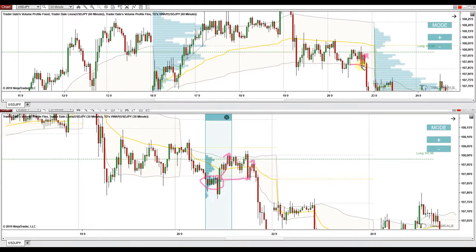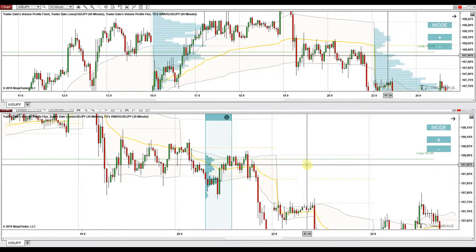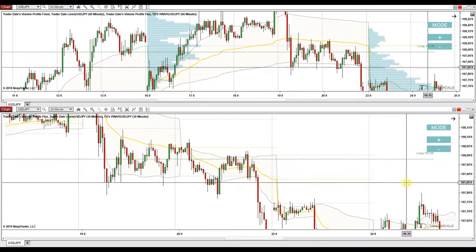Alright, so we have one confirmation of the weekly VWAP and two confirmations of the daily VWAP. And of course, we have the volumes in here. Well, this would actually be a pretty strong level to go long from. The reaction was not that strong, but it was over 10 pips. So with a 10 pip profit target, you would have a winner.